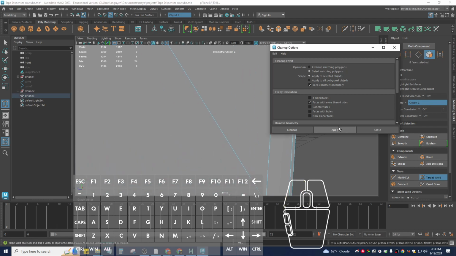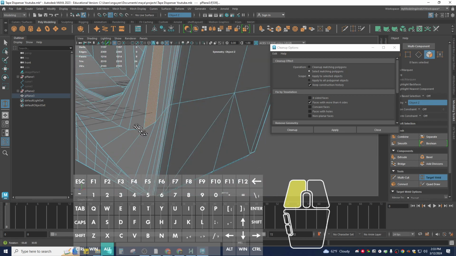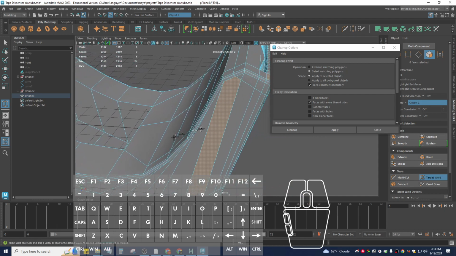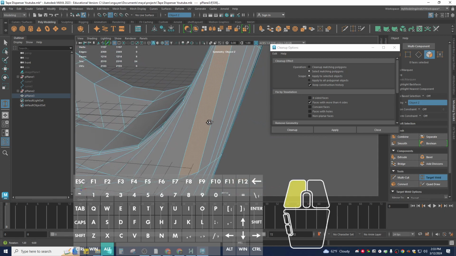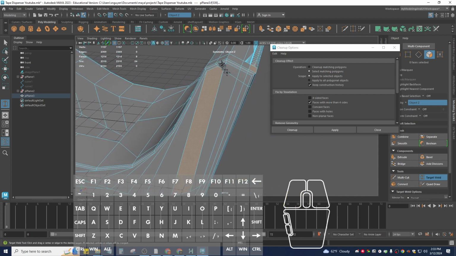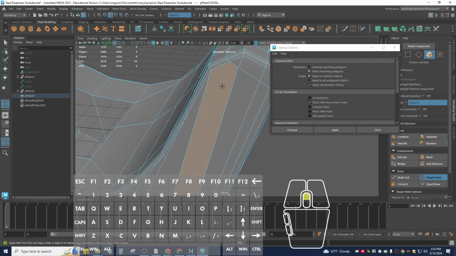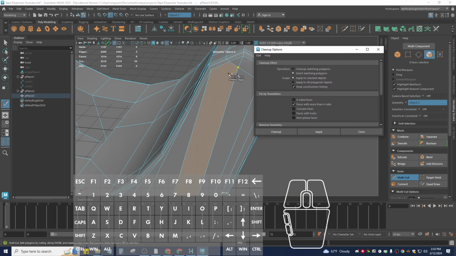Okay, so I'm gonna hit apply again, and now I have down to 8 faces. So let's go ahead and fix all of these. This now is an n-gon because I created this cut across, and that created an n-gon. So I just need to create a triangle now, right here, from here to here. I'm going to use multi-cut, again with my symmetry on. It'll save me some work here.